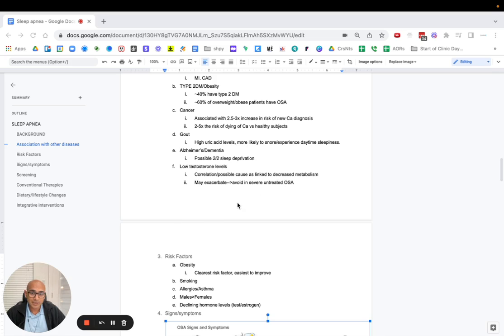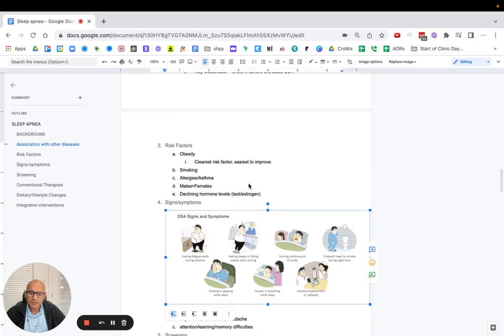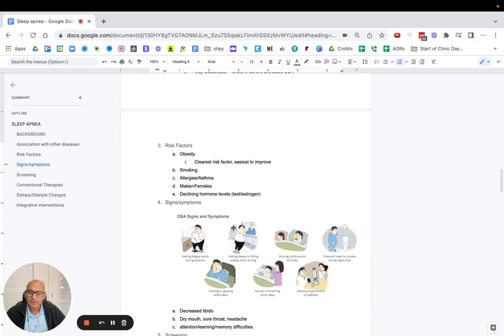If they are untreated and have severe obstructive sleep apnea, so an AHI, an apnea-hypopnea index, of greater than 30, you definitely want them to start therapy with either CPAP or some sort of dental device, and then consider starting testosterone replacement therapy, because in these individuals, severe untreated OSA may worsen your therapy. There are some risk factors, of course, for developing sleep apnea.